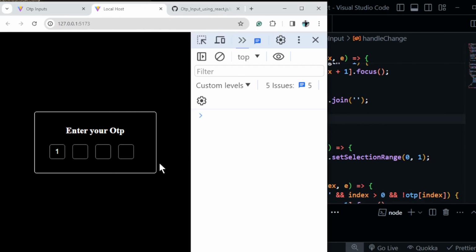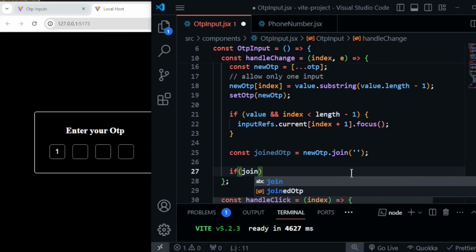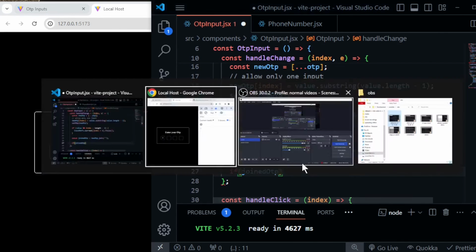Now, as I said, I want to show this console.log when we are submitting this OTP, and that should happen only when the user enters all these boxes, right? So for that, I'll check the length of the joined OTP, whatever we are getting here in the console.